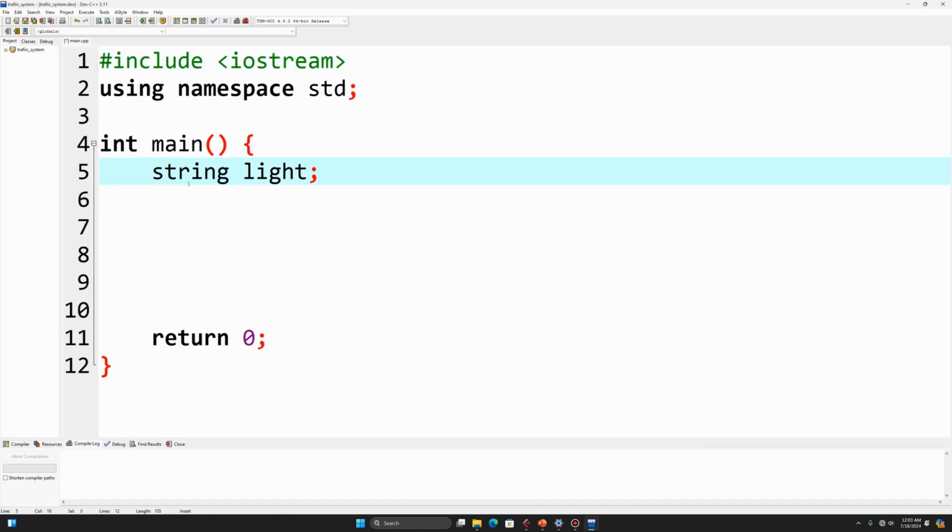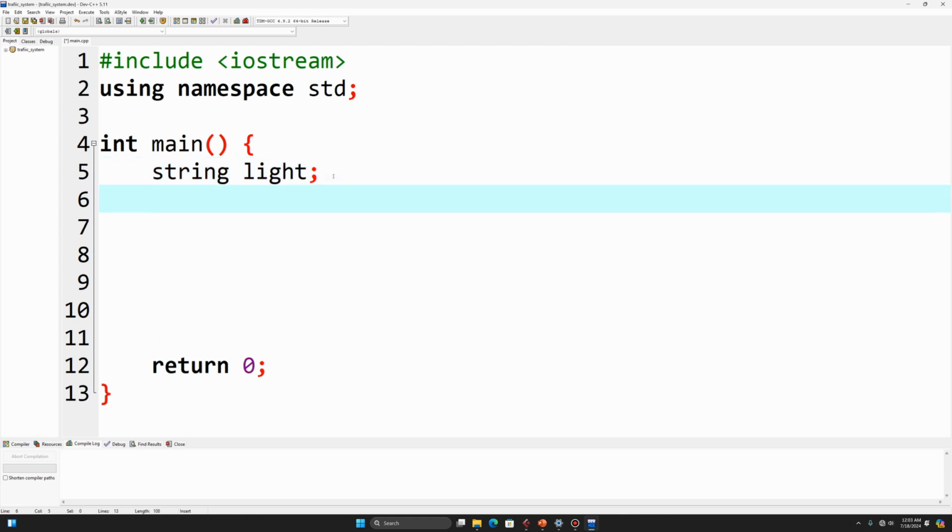So to be able to do this, we are going to have a string variable that is going to store the names of colors. So we can either store red, yellow, and then green, just to replicate the colors of the traffic light. In our case, we just need one variable because at any particular point in time, the traffic light has only one of its lights on, right?